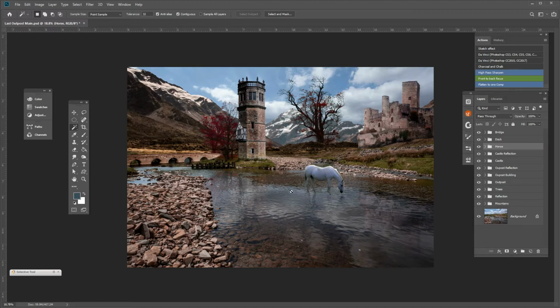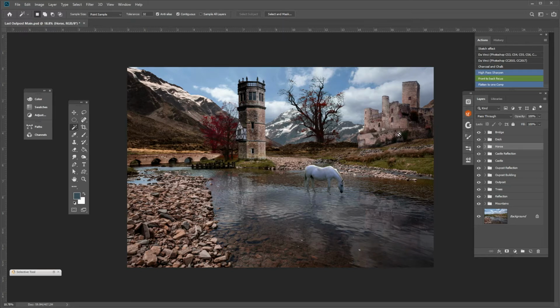As we can see, this picture looks finished, but there's a few more tweaks we can do to make it better. Now's a good time just to look at the picture and see where we can improve things. So there's a few things that I'm not quite happy with. I'm not happy with the horse. I'm not happy with the castle. I think the colour up here is slightly off and the bridge is a bit too light. So I'm just going to play around now and correct those things.